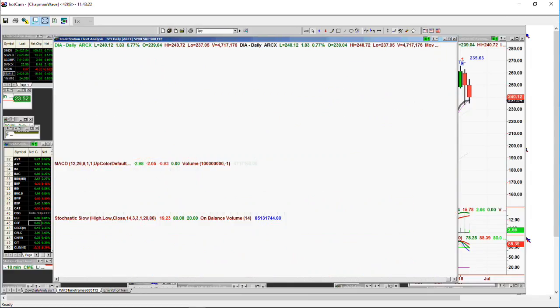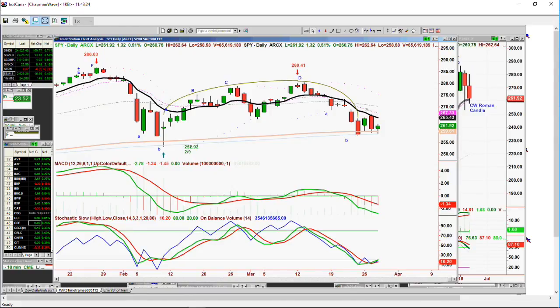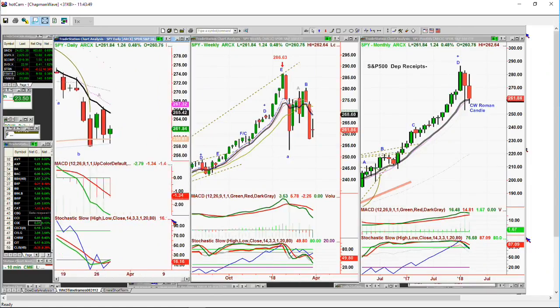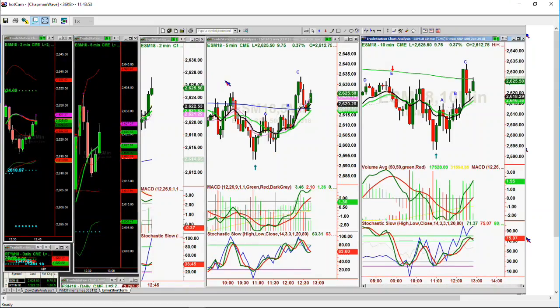It's the same thing. The SPY, look at this. No, the SPY is still flat. It's only at 16. SPY is not anywhere near as strong as the Dow. The Dow isn't that strong. So I'm just saying another point or two up in the SPY or the diamonds will already help the stochastic. The MACD is very, very poor at this particular point. So I'm just saying these are the levels I watch. This is what I like to do, whether it's trading the 2-minute chart of the E-minis or whatever it is, or a monthly. I want to see the power of that.